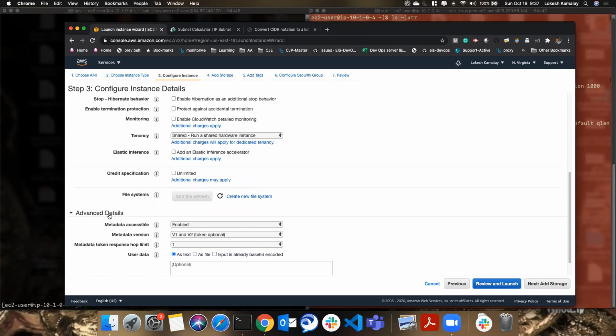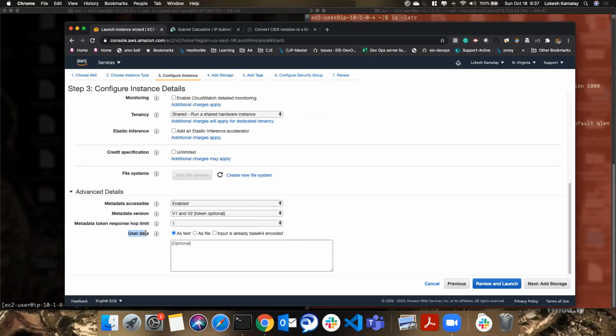And then advanced details. What is this? You see the user data here. Let's suppose I'm launching this machine for my website, a static website, so I need to have HTTPD installed. I can launch the VM, log into the box, and install the HTTPD package. You can do it this way, or you can also instruct it here.